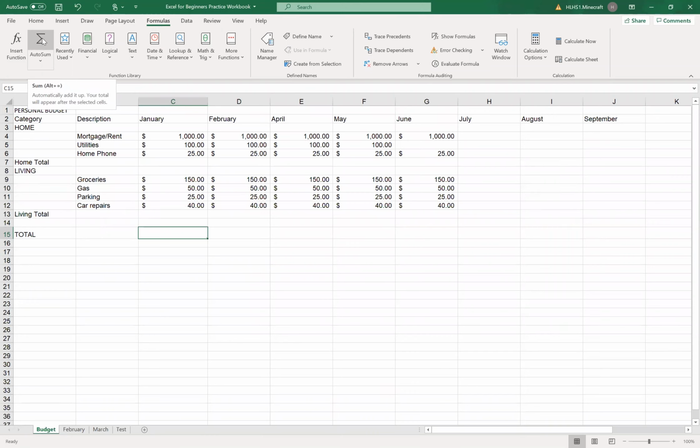It automatically sums up a group of numbers. So I go to Autosum, and I just left-click and drag over the numbers that I want to add up. I press Enter, and that automatically gives me a total. So the total of every number in this column is 1,390.